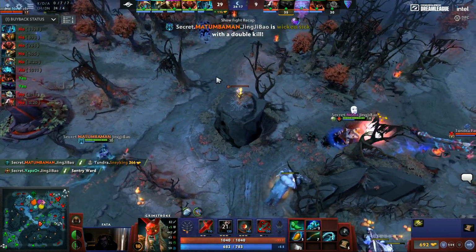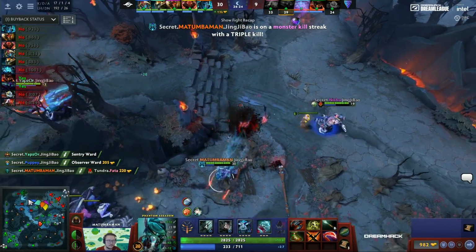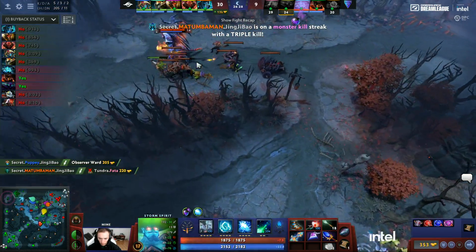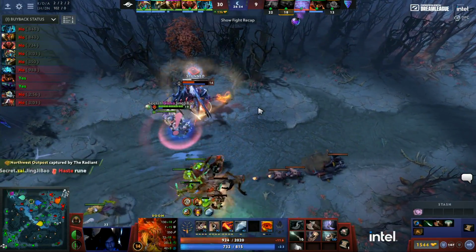Now over on the backside, Fata says, oh god, please, no, please let me be. It's been a rough game already, but Zai, of course, coming in with the call, and it's a triple kill now for Matu. I mean, why not just give him all the kills? It's not like it's difficult for him to pick them all up. Oh man, he just walks right into the base too, as Nisha.